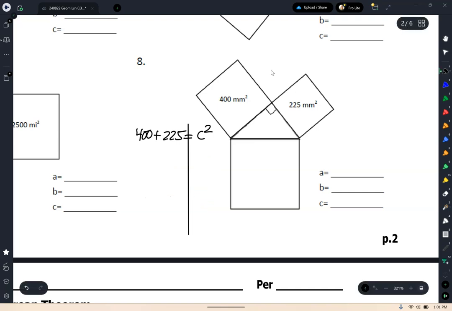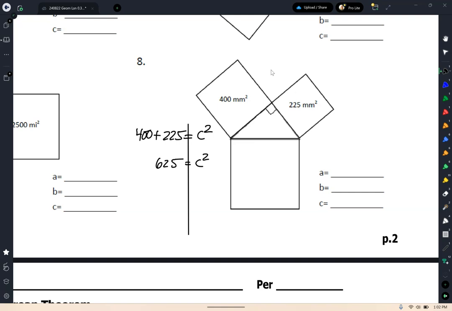All right, good. So what's the next step in solving this equation? Now we're just solving equations, right? What would be the next step? Somebody raise your hand and tell me what I'm going to do next. Yeah, go ahead. Okay, so what do you get when you add those together? All right, so we get 625 is equal to c squared. All right, cool. What does that number mean? That's like the big square. That's the area of the big square? That's the area of the big square.